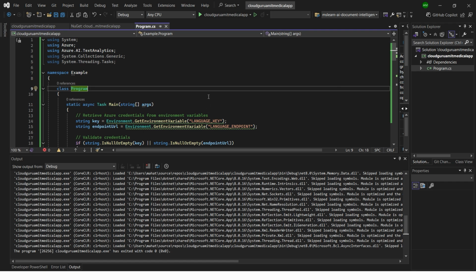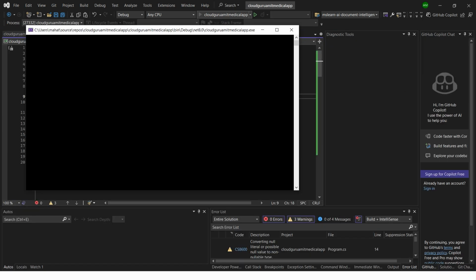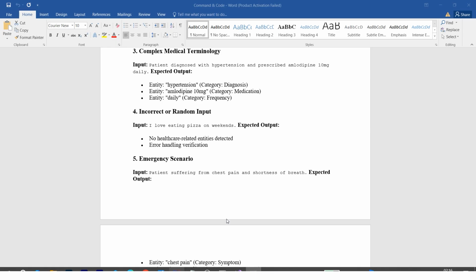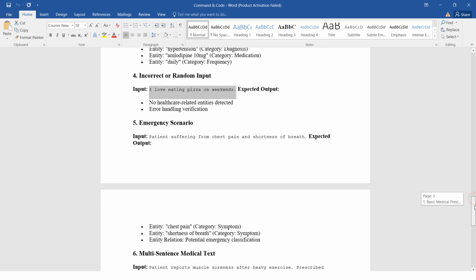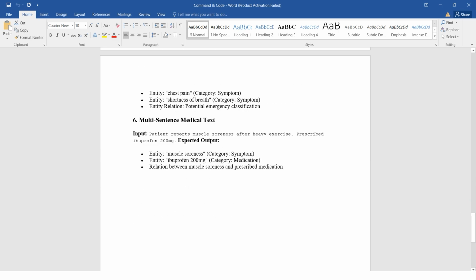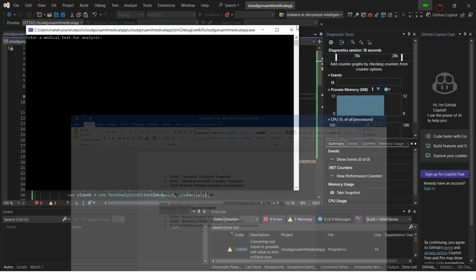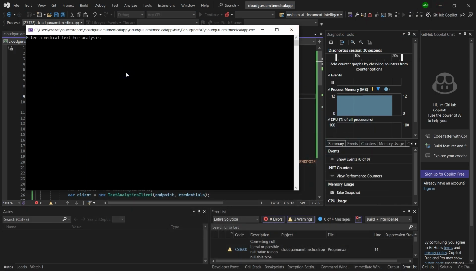Now let's try to run one more time with some different test input. So here we go with the multi-statement medical text. It has 2 sentences. If you look, a full stop, and after that another sentence. So let's see how it reacts.